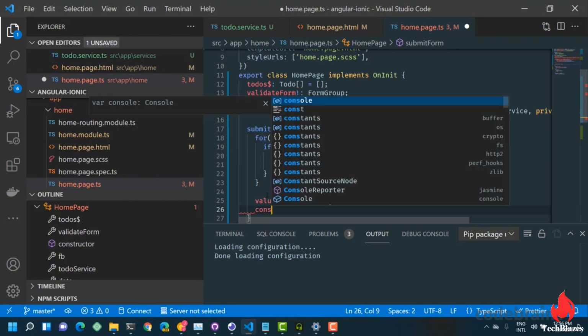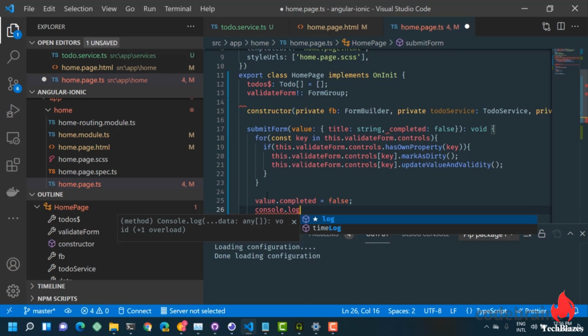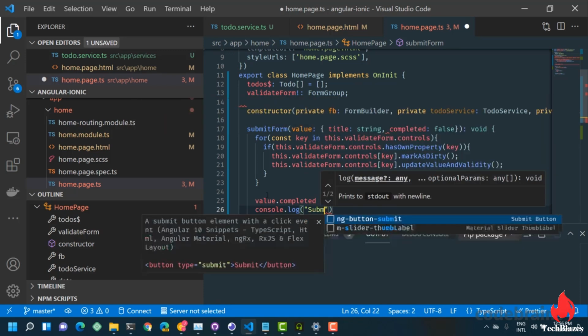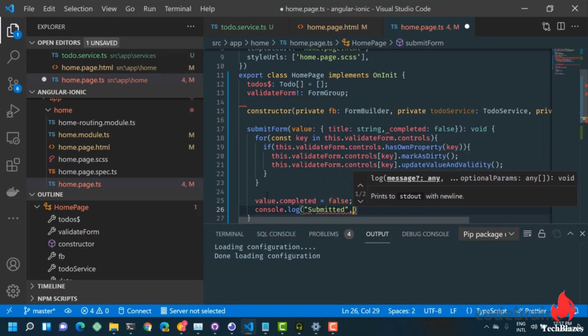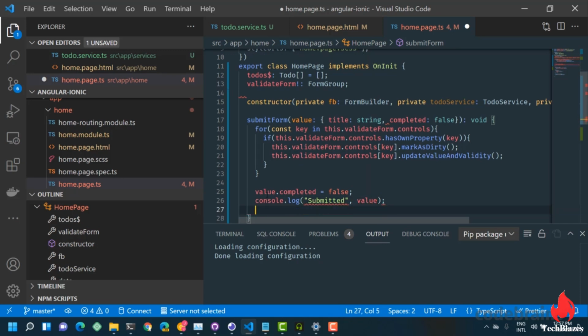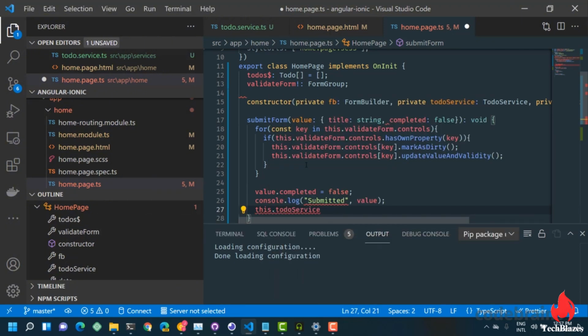I'm going to do a console.log. Let's just say submitted. And I just want to see what value I'm submitting. And let's say this.todoService.create.